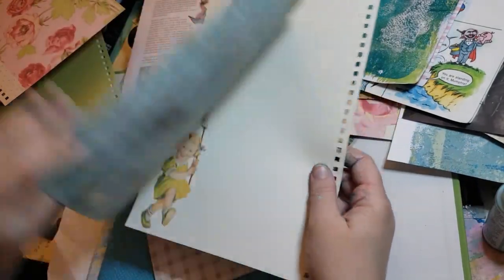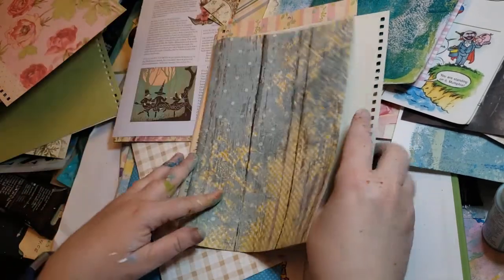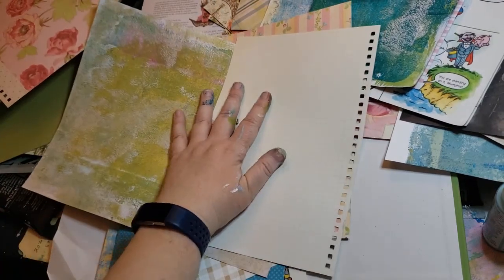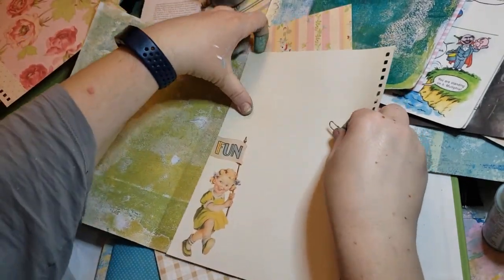That doesn't have a chocolate bar on it. So her dress is perfect with that. So I think I'm going to have that go with that. Oh, paper clips would be helpful, wouldn't they? Maybe that's what I'm missing. I just need some paper clips so I can hold my pages on there to know where I want to put them.